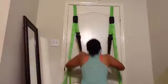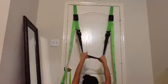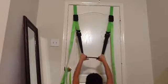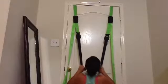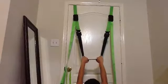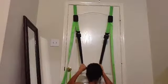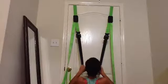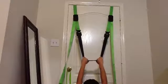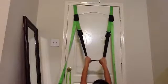We'll do our pull-ups. I'm under the weather today, so please excuse me. I've been home sick all day, so I may not be in top form, but we'll do the best that we can, right? Doing the pull-ups on the Primal 7, it's fairly easy. Is it like your traditional pull-up that you see at the gym, or do you get the same effects? It's not. You have to build up to it, and Primal 7 really is what you put into it. The more work you put into it, the better the workout, right?